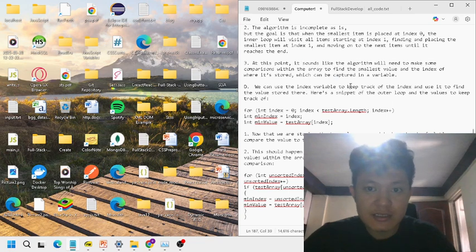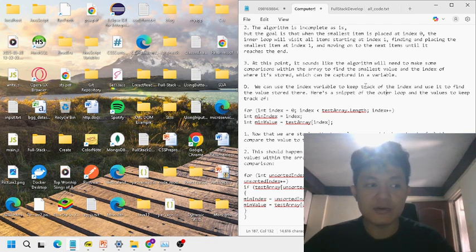Third, at this point, it sounds like the algorithm will need to make some comparison within the array to find the smallest value and the index of where it's stored, which can be captured in a variable. Now, after we do that, the algorithm needs to make some comparison to find the smallest value.